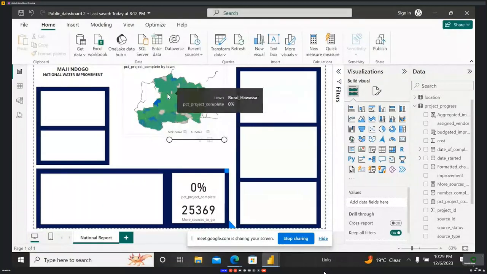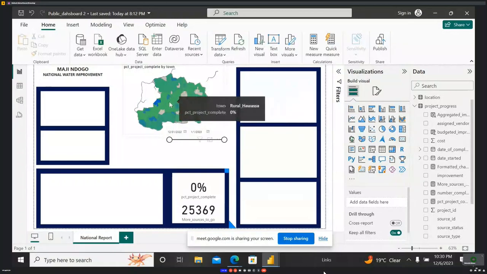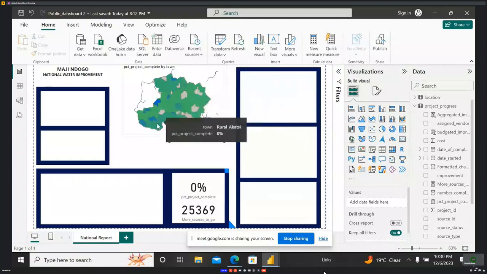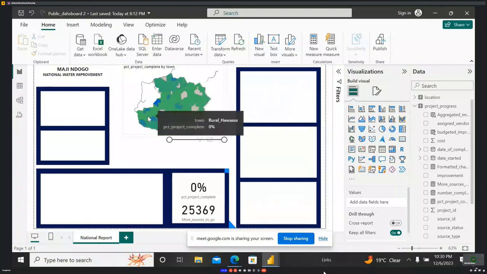Actually, if we limited this percentage to 0 decimal places, some of these ones were 0 point something, and that's why we have different colors. This is still 0, for example, this province is not so dark. And here still we have rural Kilimani, we still have 0% of the projects completed, but still the gradient is quite different.